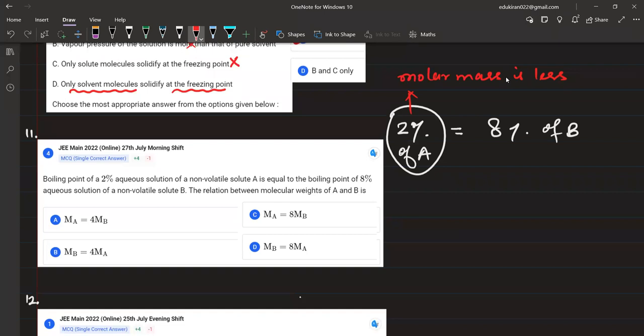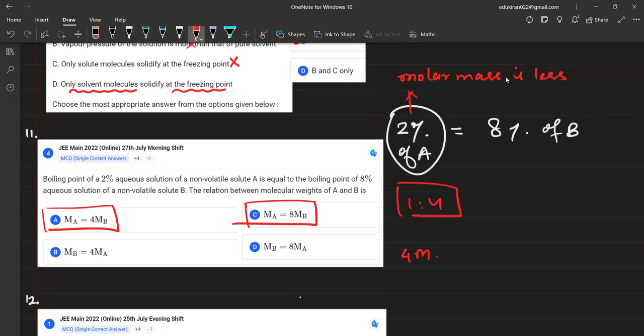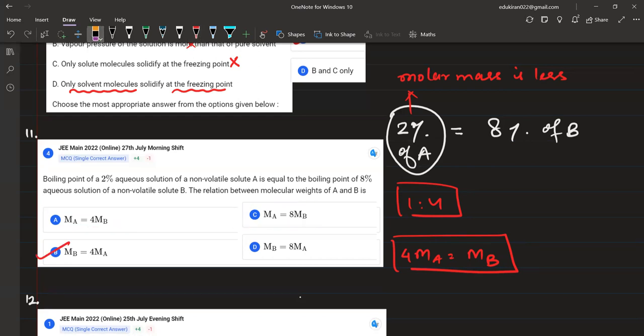अब यहाँ पे बताइए, देखें, ये option कभी correct होगा? नहीं ना. Ma is equal to 4, ये भी कभी correct होगा? No, right? यहाँ पे हम एक ये चीज़ लिख सकते हैं. 1:4 का रेशियो है. Tell me, yes or no? Yes, sir. है ना? तो मोलर मास में भी क्या होगा? 1:4 का रेशियो होगा. That means 4 Ma will be equal to Mb. है ना? Mb भारी है. तो करेक्ट ऑप्शन क्या हो जाएगा यहाँ पे? 4 Ma, B ऑप्शन हो जाएगा करेक्ट आपका. Got it, guys?